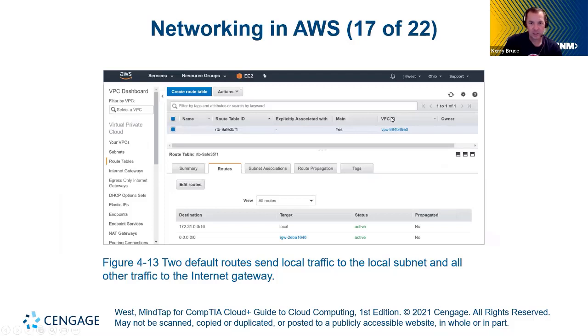And here, we were talking about that earlier. This is the route table for the VPC. And you can see down here, this is the local subnet, right? And then you've got your default route going to the internet gateway. There could be more down here, but they only have one VPC in this account. So there's not routes to other VPCs.